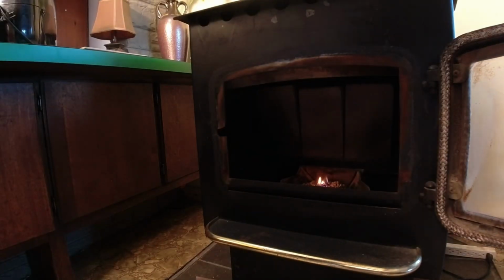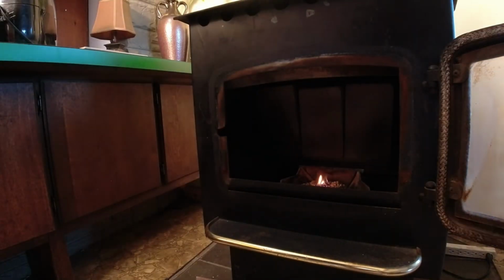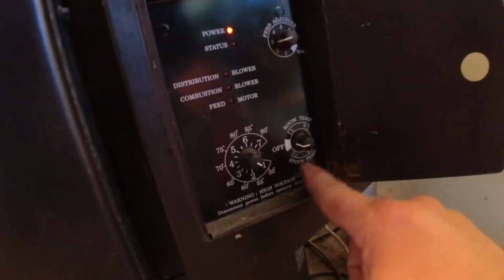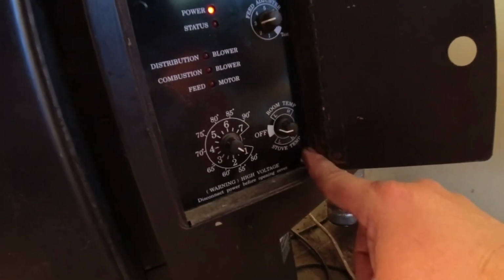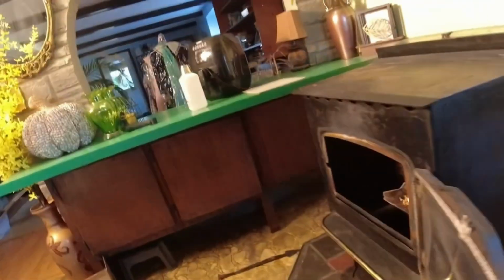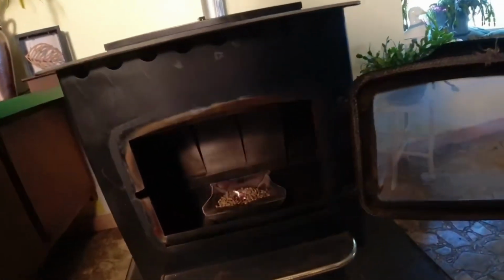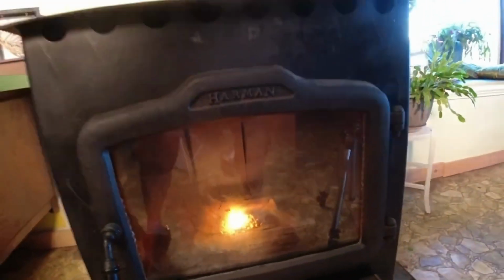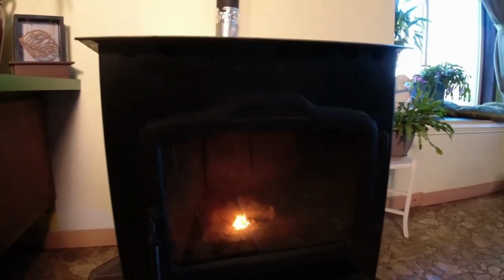Okay, we're going to do this in a second here. All right, we're going to go over here. I'm going to turn that all the way this way to stove temp, all the way that way. Okay. I'm going to close the door. Okay, you see the little flame there? I'm going to let that grow.